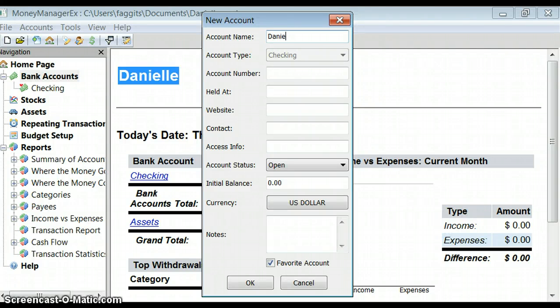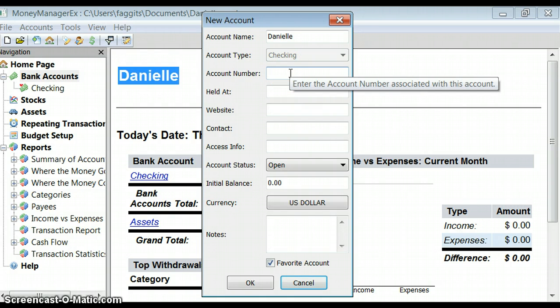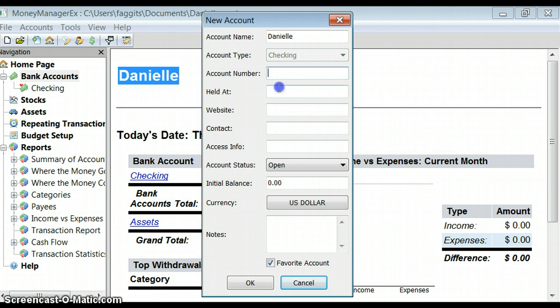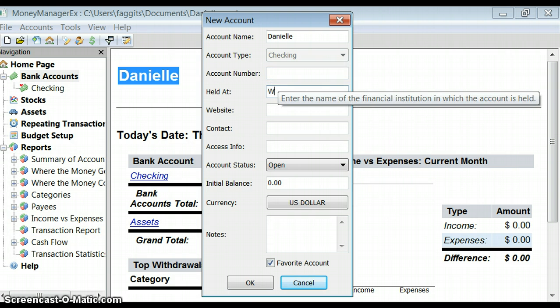So I'm going to go ahead and put my name, Danielle. This is my account, and it's a checking account. Then this is where I'm going to put your account number, which is listed on your checks or from your bank. This is held at, where you can specify what bank you have.